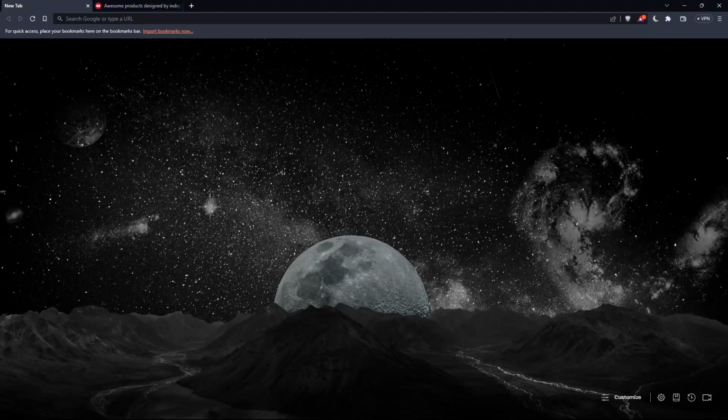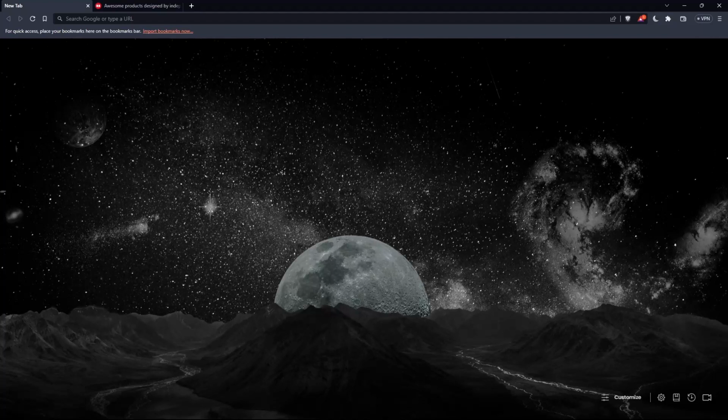So the first thing that you would like to do, of course, is just go and open whatever browser you're going to use to follow this tutorial steps with. Here in my case, I'm actually using Brave. But of course, in your case, you can use any other browser, or whatever browser you have downloaded in your PC. It could be Google Chrome, it could be Opera, Microsoft's Edge, Firefox, even Internet Explorer if it's working for you.